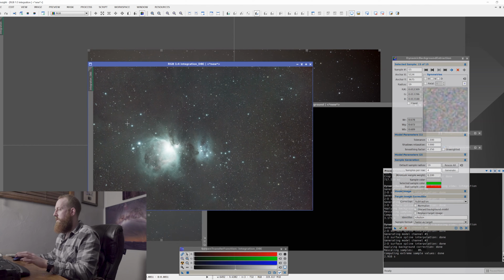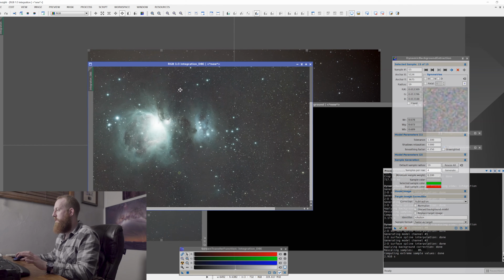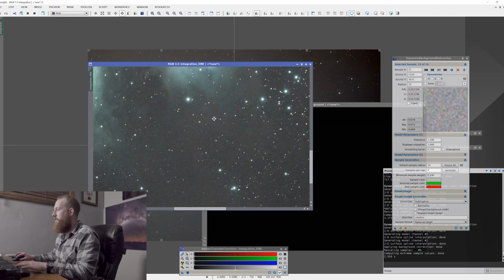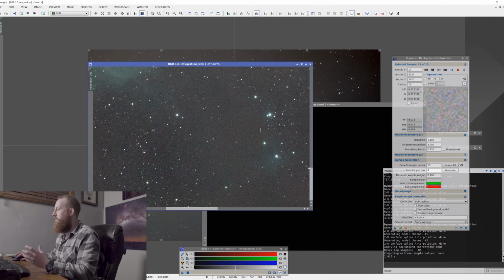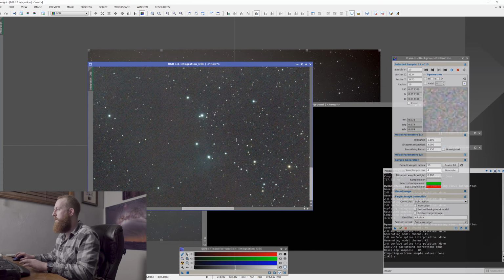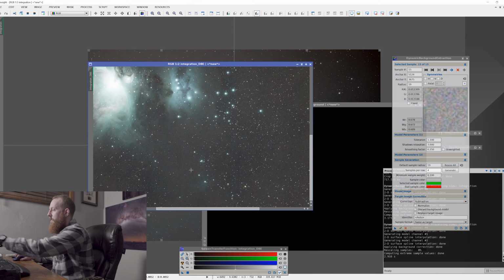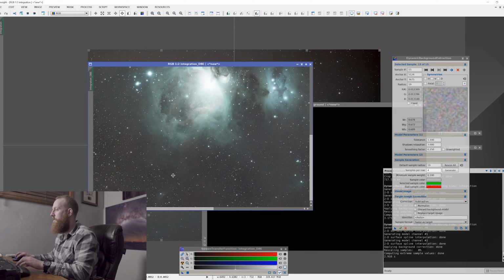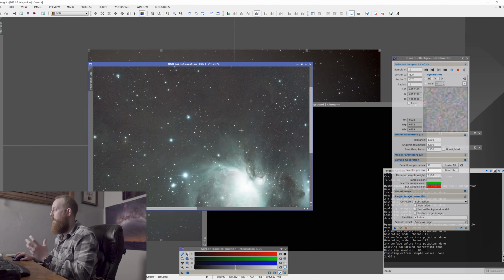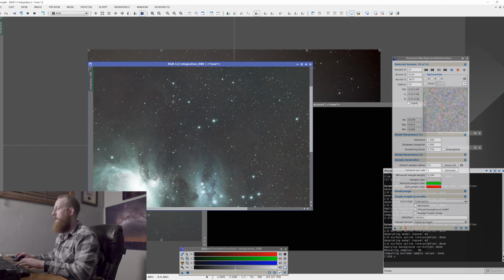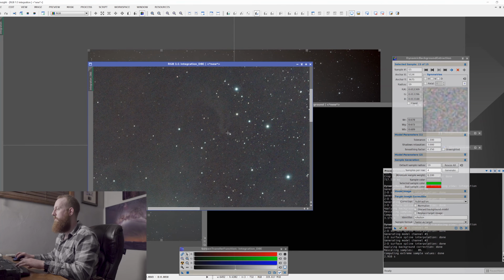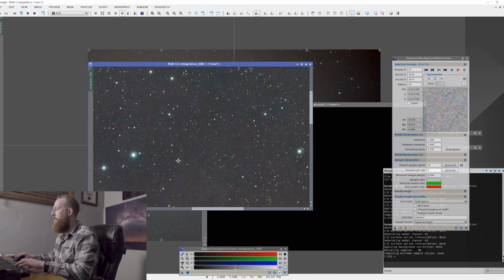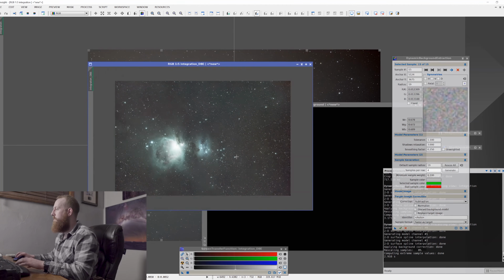So you're starting to see the background gas and dust be revealed, and I'm kind of blown away that we pulled this much out from 10 miles north of downtown Pittsburgh. This area there is beautiful dust in the night sky near the Orion Nebula, and it's just beautiful what modeling of that background can do to reveal that gas and dust. You can see this is all dark nebula up here. It's amazing.